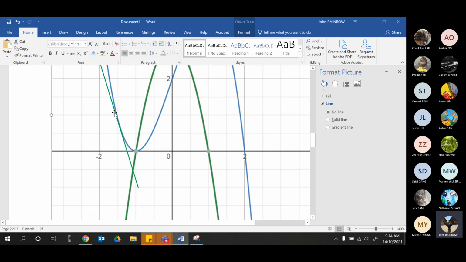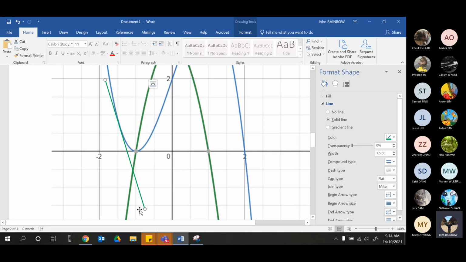Now, as we move around, you can see that the gradient is negative, and as we move around this, it gets less and less negative. So if we see at this point, you can see it's less negative. Hence, the coordinate of the derivative graph is saying what the gradient is at that point. It's negative.